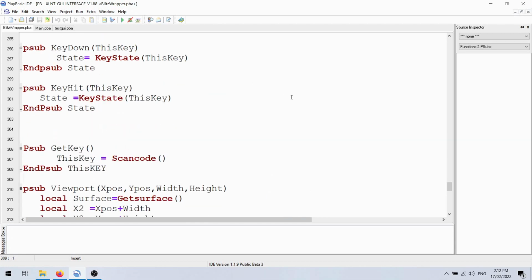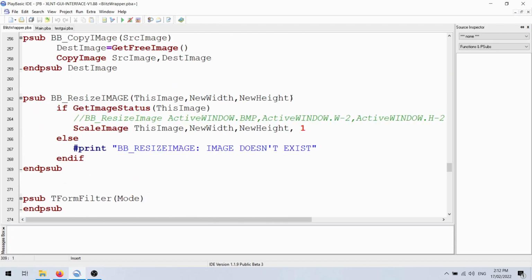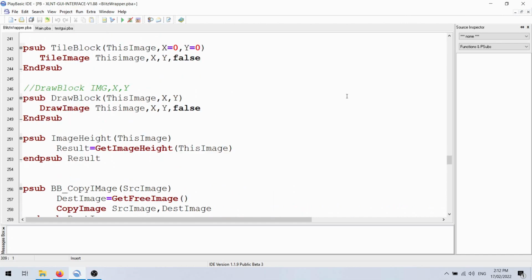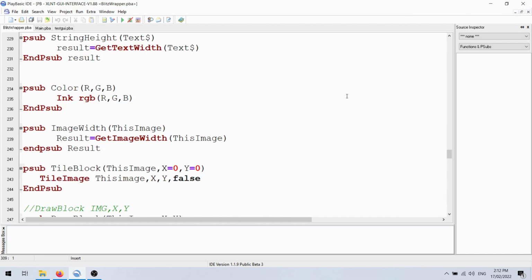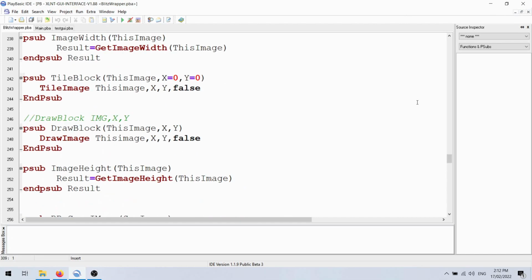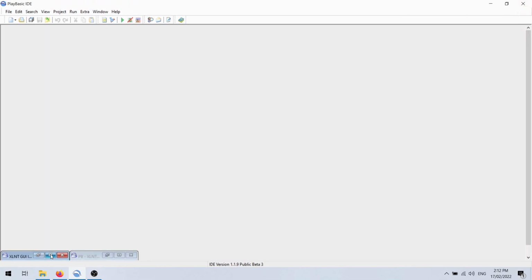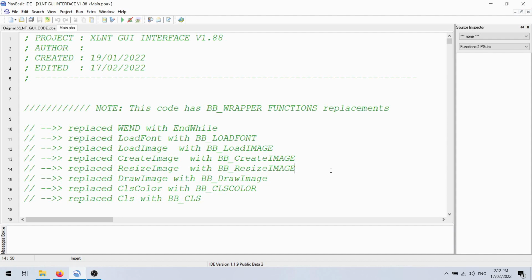They pop up and they'll just compile as is. Alright, copy image was another one. Image height was another one. And draw block, tile block, color. Let's do copy image. Feel good about ourselves. Resize image.